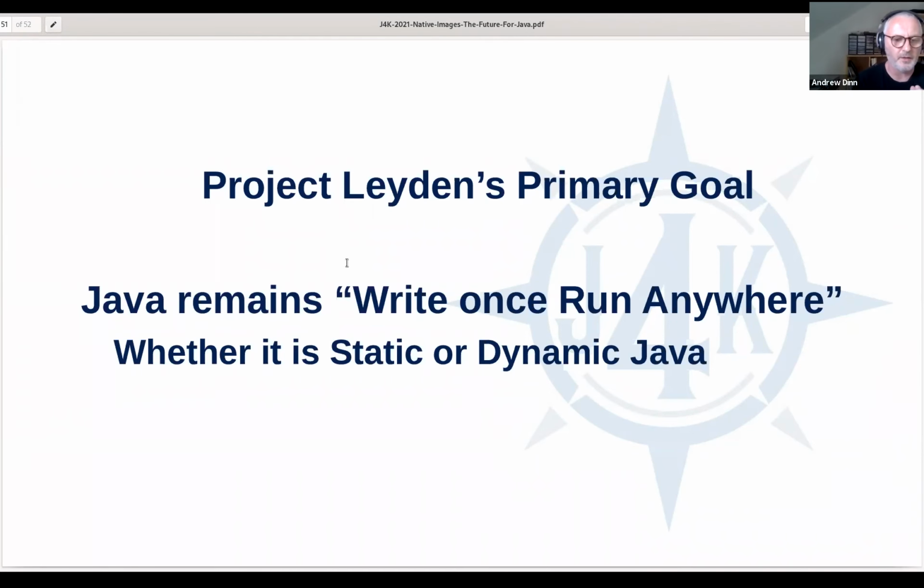And similarly, if you develop something as a native image and you want to run it in dynamic Java, vice versa, the two things will remain the same, because we really want that continuity. That means you know where you're going to go and the two things are not going to diverge.